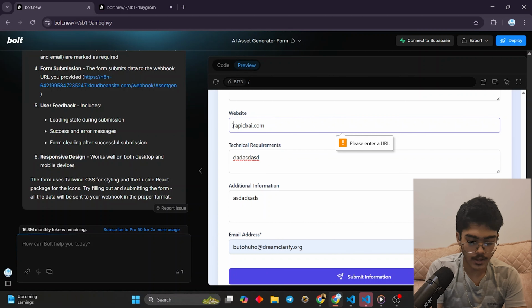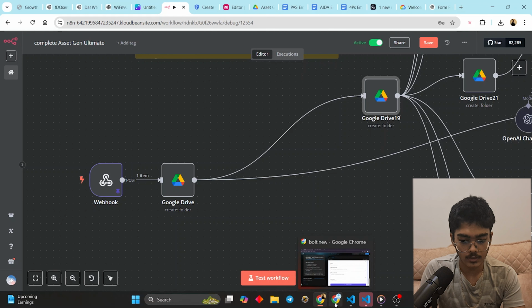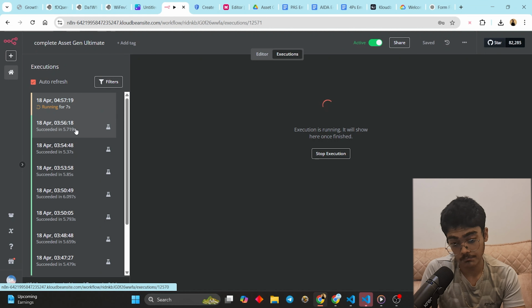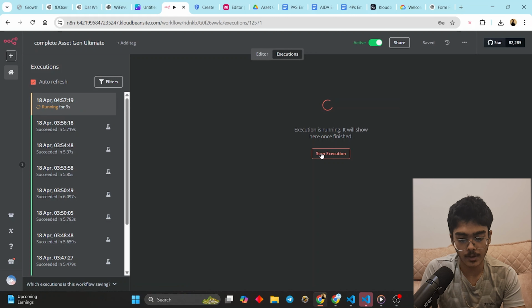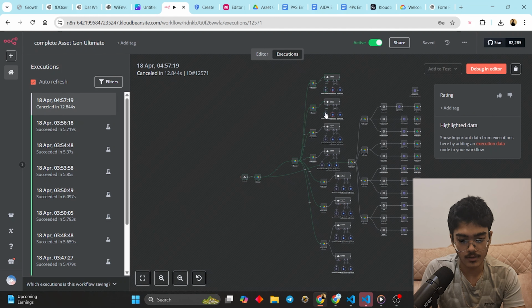Wait, that's not a URL. Okay, HTTPS. Okay. Now the issue is I need to check if it actually received the data. Because if it did, wow, it surprisingly did. Now I have to stop execution just because I need to check.